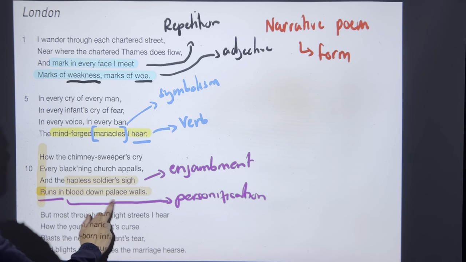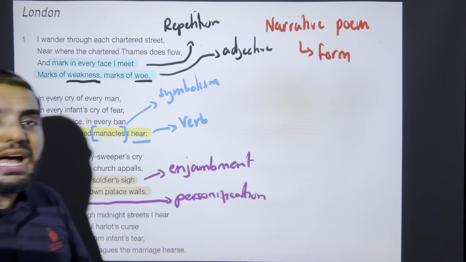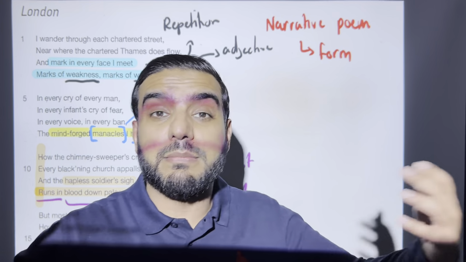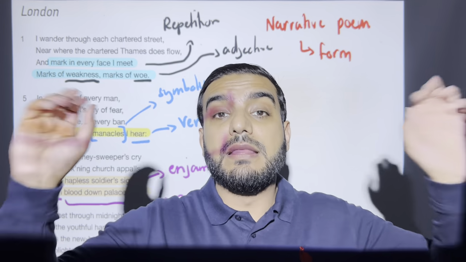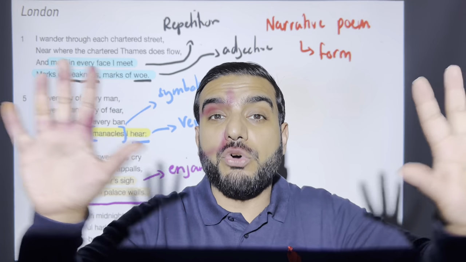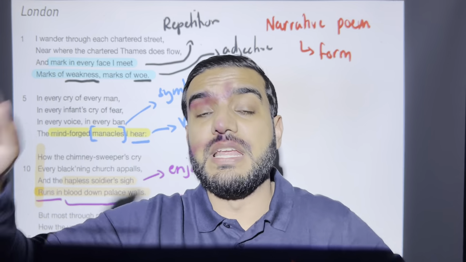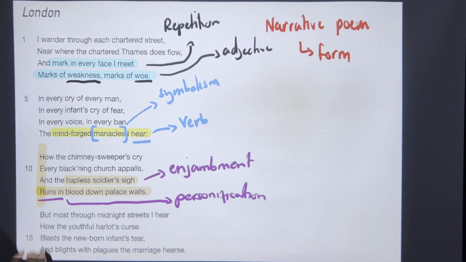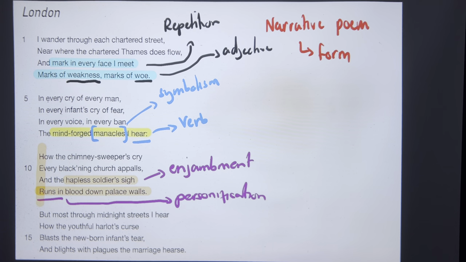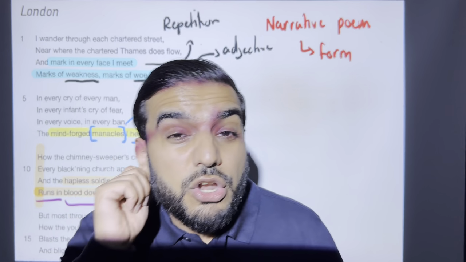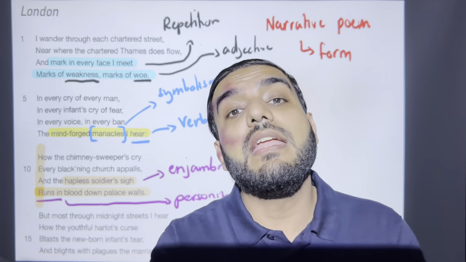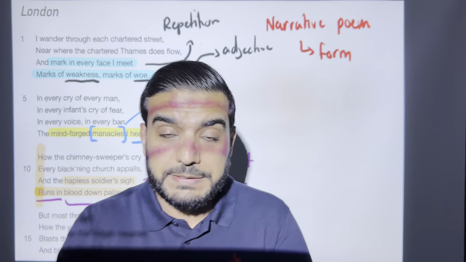You can then talk about the symbolism of the palace walls and how the palace is talking about the monarchy, the king and the queen. The blood is on their walls. The blood is on their hands. They are responsible. He's attacking the institution of the monarchy. Now, guys, if you look at what spells over here, H-E-A-R, hear. Nobody can hear our cries. Nobody can hear our screams. It's hidden within the text. Again, if you want to, you can talk about that.